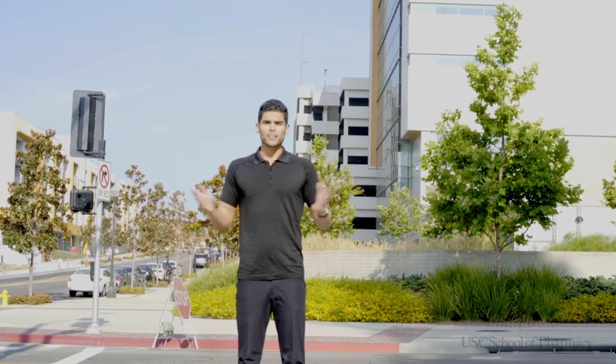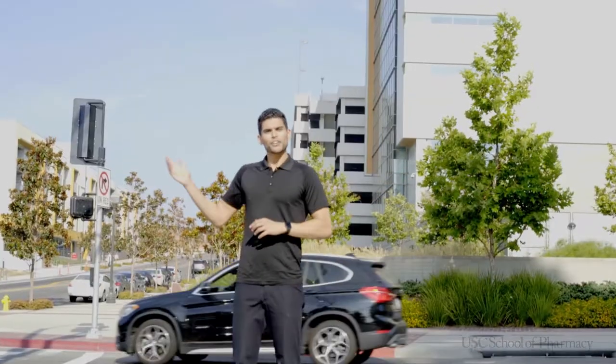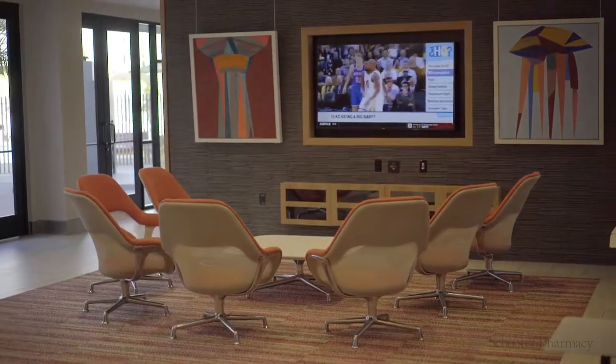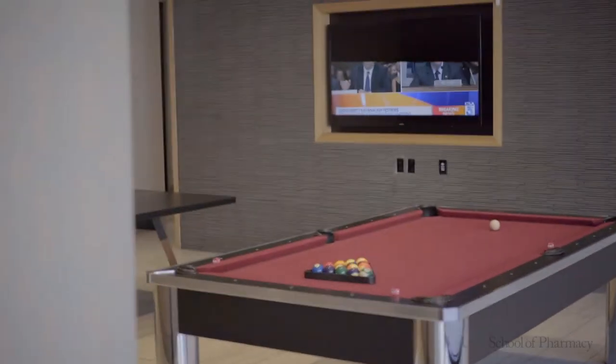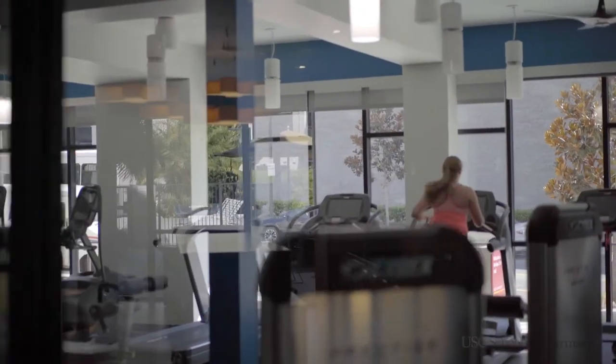About a five to ten minute walk away from the pharmacy building brings you here — on a corner where you have Keck Hospital on my left and Curry Hall on my right, which is the residential building for the pharmacy students. And if you're a fitness fanatic like me, you're also going to want to find yourself at the gym, which is located in the Soto building just beyond Curry Hall.